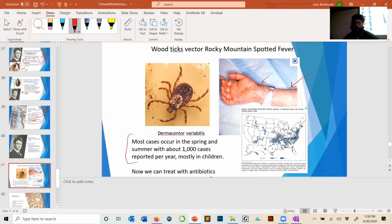And this is another class I've said this before, and this is how they figured out Lyme disease. This is also a seasonal disease. So doctors will notice, oh, people get this in the spring. And that's because that associates with the tick life cycle. So that's a classical case of how you figure out something is a tick-borne disease: all of a sudden people start coming in the clinic during a certain season. They all have this. It's usually because there's a particular arthropod stage at that season that people are getting exposed to. So now we can treat this with antibiotics.